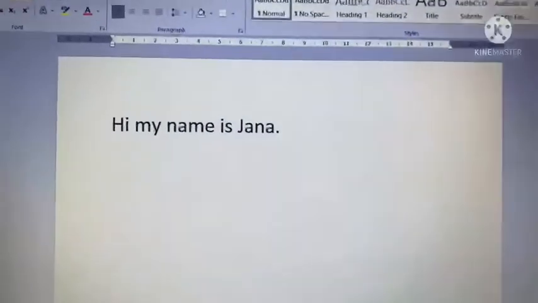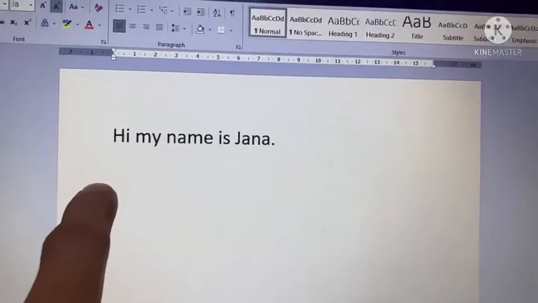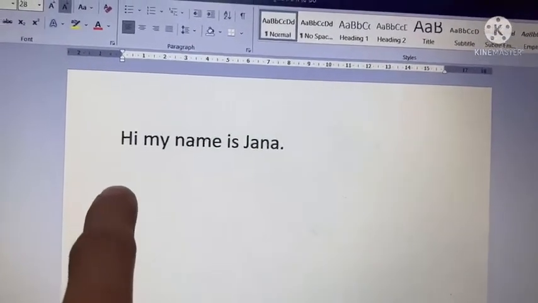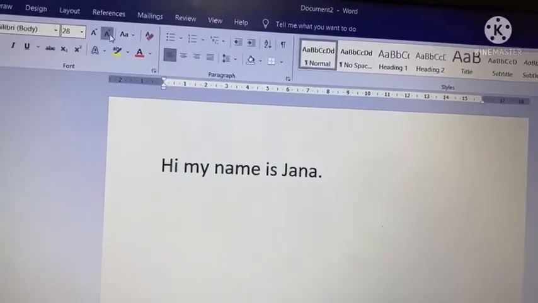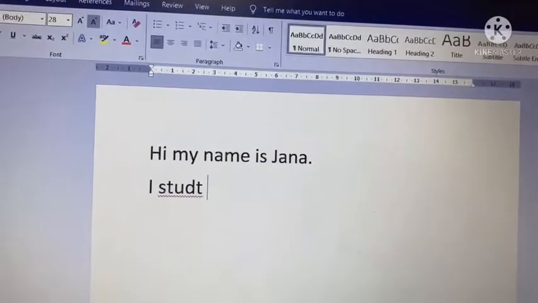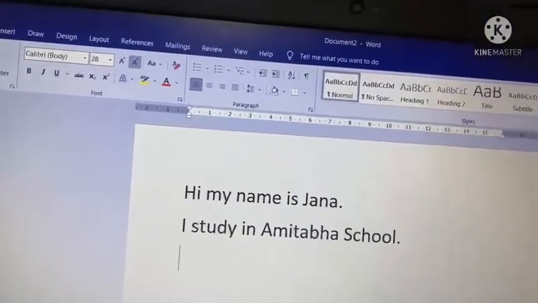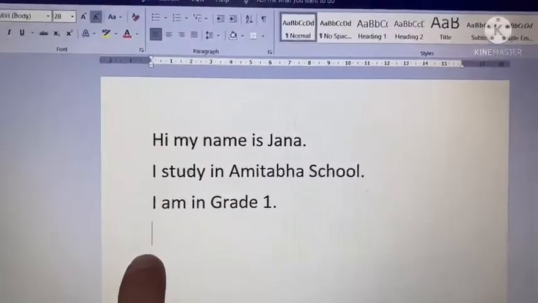So when I press the enter key, you will notice that the cursor has moved below on the next line. So whatever I type after that is going to appear on the next line. So the moment I press the enter key, the cursor moves to the next line.